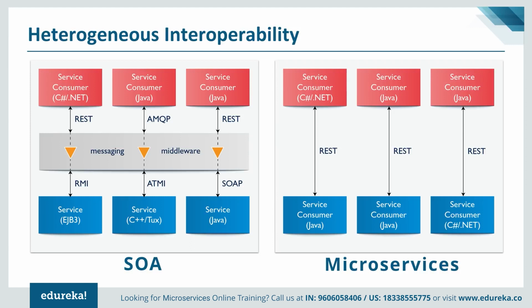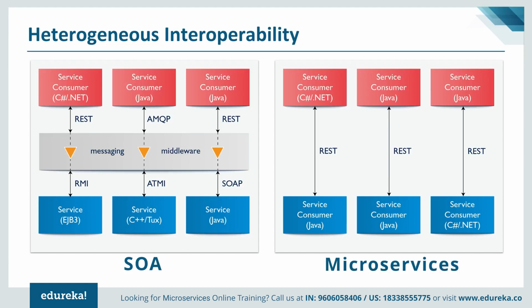So now moving on to the next slide, we have heterogeneous interoperability. Now what this means is any software application need not be developed on the same programming language. In your main software application, you might have smaller applications, right? And each of those smaller applications could be written in Java, or .NET, or C# or Python or anything. Now, when it's written in different programming languages, it's tough for them to interact with one another. And if you want the different services to communicate with one another, then you would have to bring a particular platform, right? So that's where you have this messaging middleware.